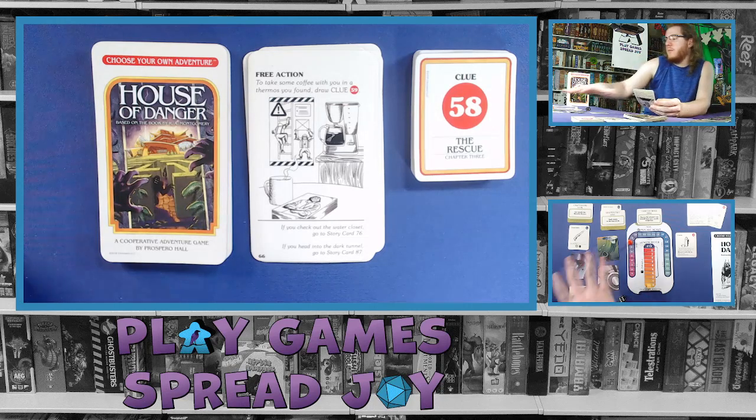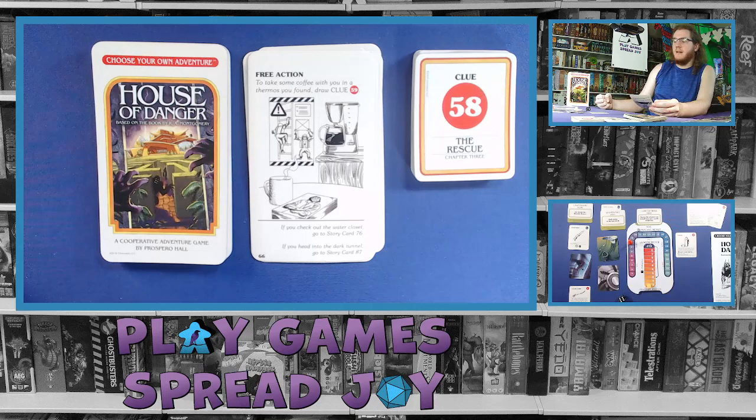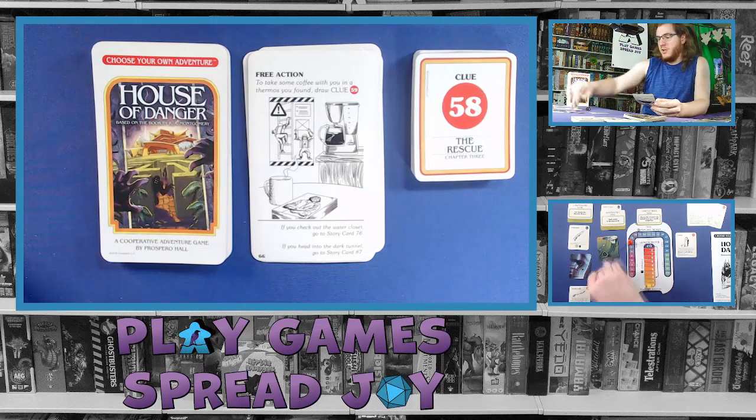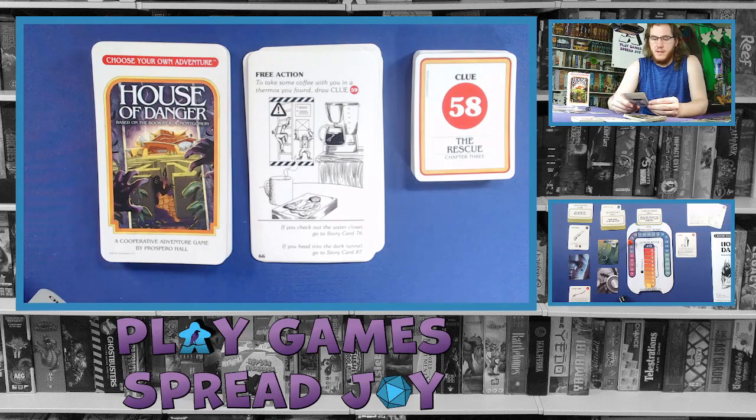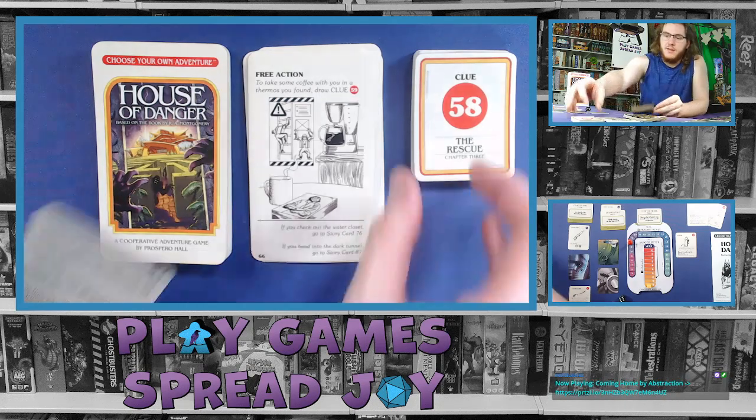So, like I said, we've set some clue cards aside from the previous chapters. I'm going to check their numbers. 54, 42, 27, 30, 39, 56. So we do not have the briefcase clue. So we need to draw clue 82.